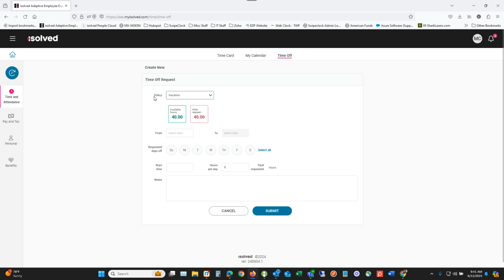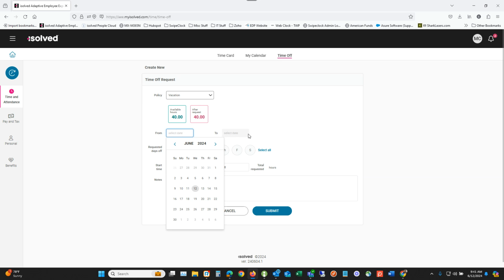You'll notice once I have chosen a policy, we have these two little boxes here that give me a good idea of how much time I have. And once I fill the form out, it'll also give me a projection that takes into account my requests. So that's also pretty cool, I think. The rest of this is fairly straightforward.